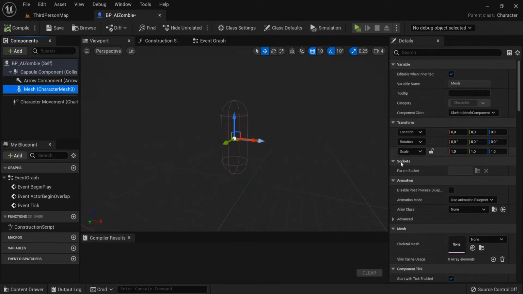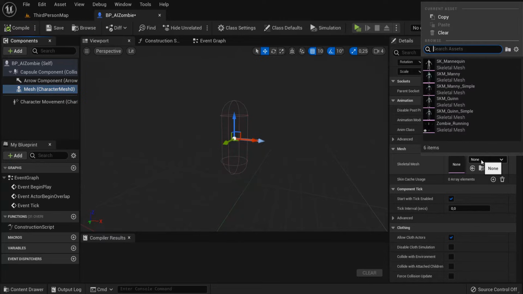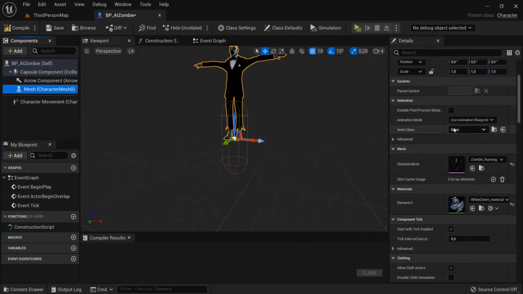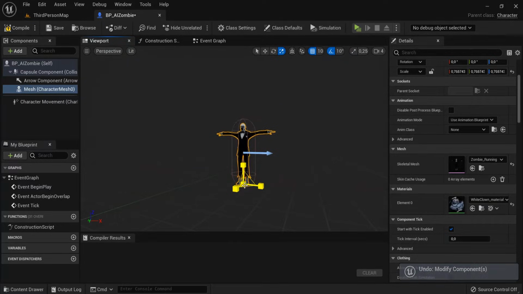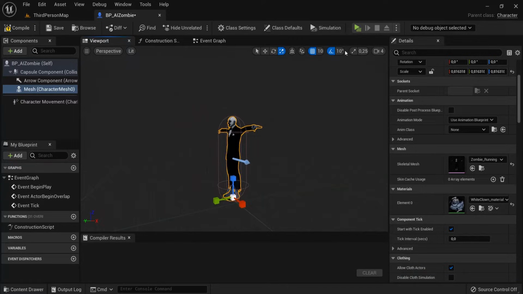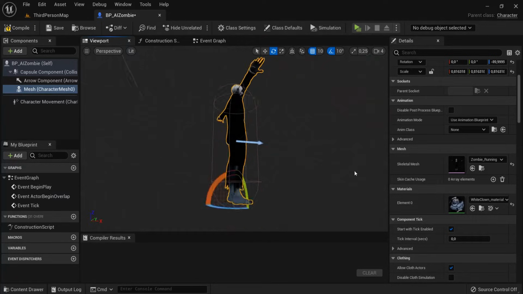We click our mesh, and right now we can select the mesh right here. And then you should see our zombie running. So there he is. Let's put him down a bit. And he's big, so let's scale him down. By the way, I like to disable snapping, for example, so I can really change them up. And for rotation, I like to keep snapping on, so I can set him 90 degrees. Okay, so he's nice in there. Hit the F key to focus so you can really see him.